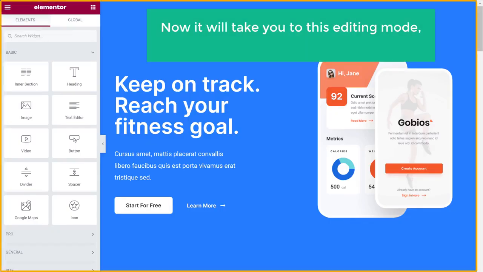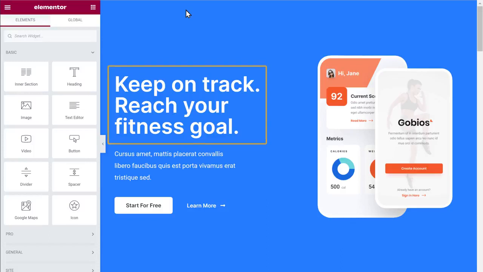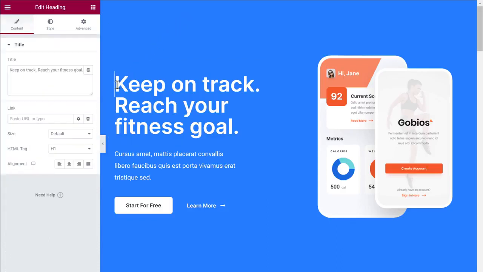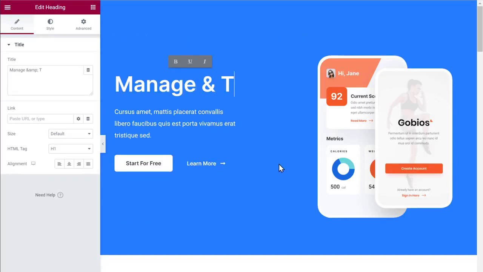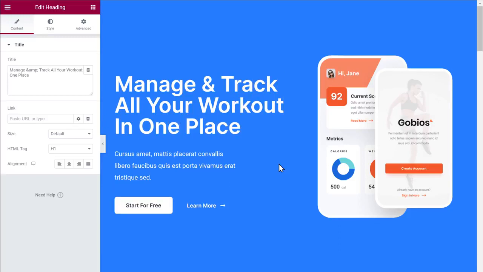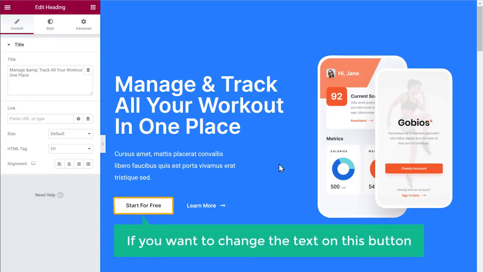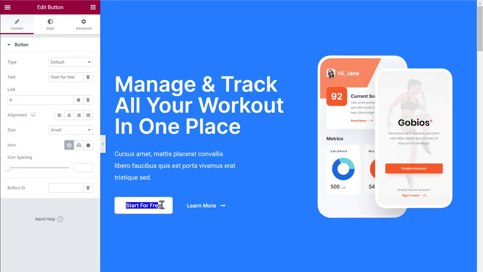And now it will take you to this editing mode where you can edit any part of this page. So let's say you want to change this text here. Just select the text and then start typing anything you want. And now if you want to change the text on this button, just select it and then enter your text.